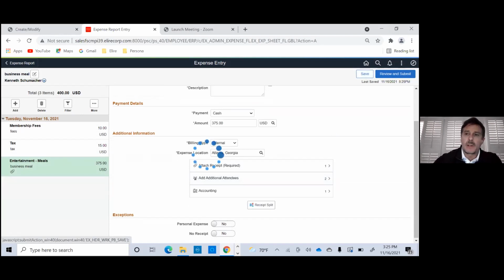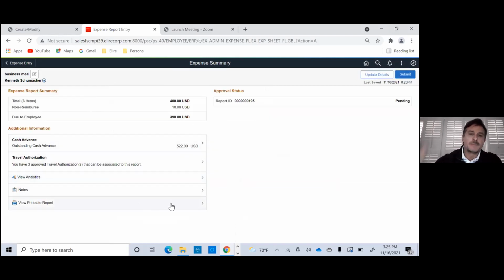Right? I'm going to save that. You would submit. Now, see where I have a travel authorization out there that I need, but I'm not going to apply it to this one, but we'll talk about that. So once you go to submit your expense report, it's going to ask you, hey, do you have something else that needs to be applied to this? Well, I have a cash advance sitting out there under my employee ID for $522. Do I want to apply it to this? Well, no, because it's actually for another trip that I'm going to be taking. So I'm not going to apply it to this.